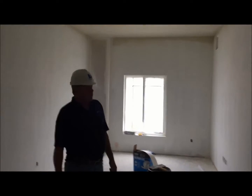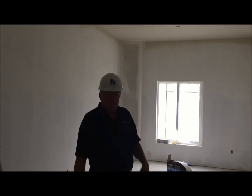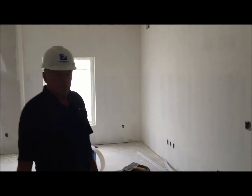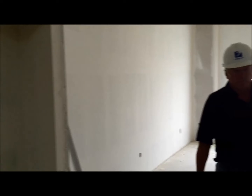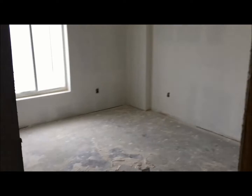We are now on the 7th floor and it is pretty much in the same shape as the units on the 8th floor. Most all of the assisted living units are basically equipped with the same thing — each having their own little kitchenette, seating area, as well as their private bedroom and bathrooms. Floors 4, 5, 6, and 7 all mirror each other. Progress is well underway here in the finishing stages of Waterway.